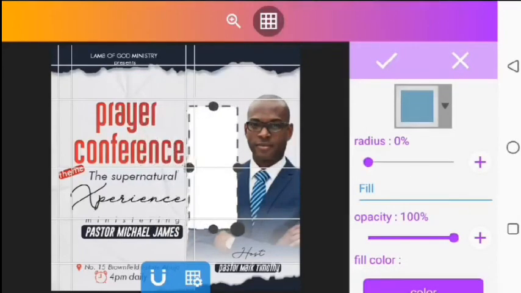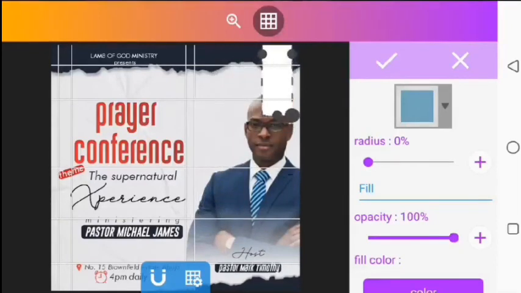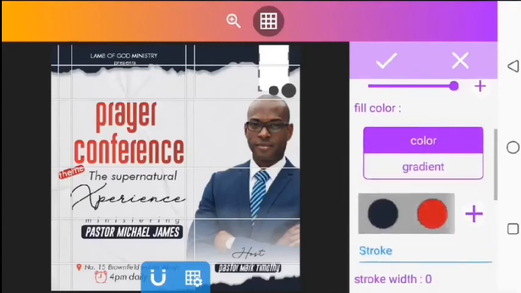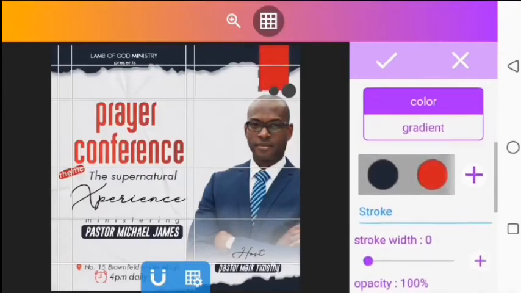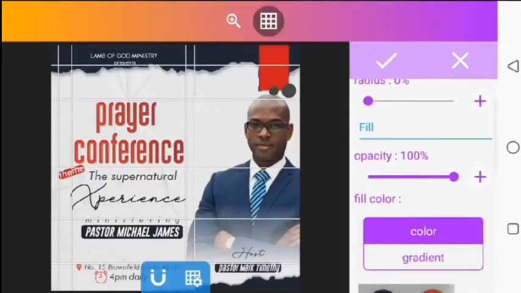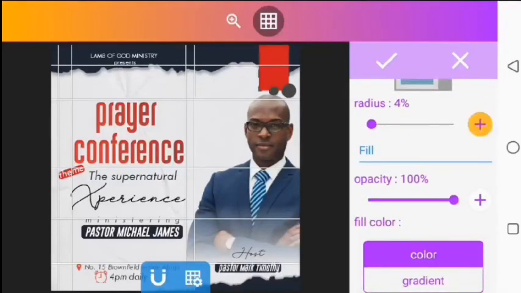dates. Okay, I think this is okay for our dates. Bring it up here. Give the color red. Okay, increase the radius by the side.